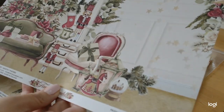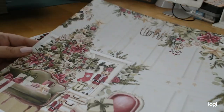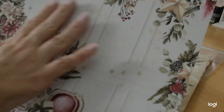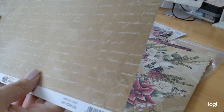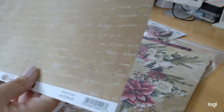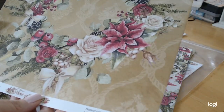Here again we have that other scene, but this time it's opposite and with a different kind of chair. Just gorgeous. I mean, look at it — I'm just trying to get you to see all the details. I think I would like a Christmas tree like that in my own house. It's just so beautiful. And then these muted stars as the wallpaper — it's glorious. The back of this is a script writing; I cannot read what it says at all. I think it's French because I see the word Paris in there. Look at this beautiful, beautiful wreath — just beautiful.